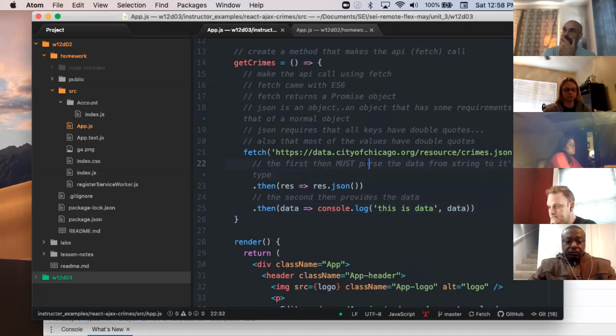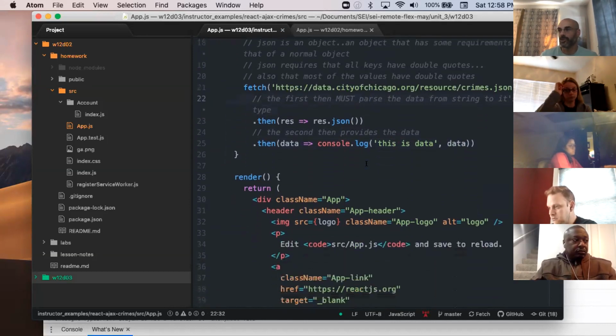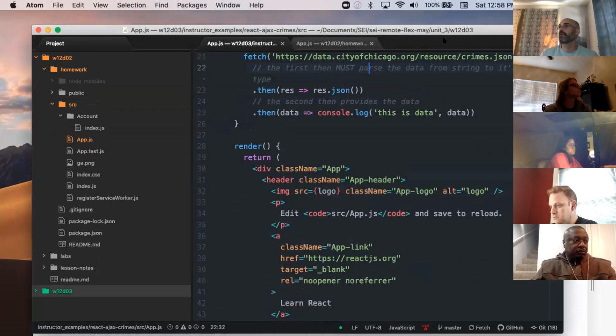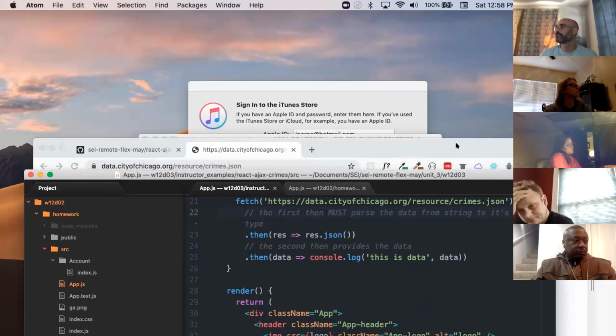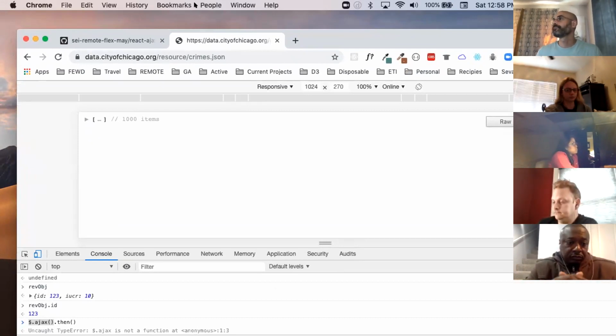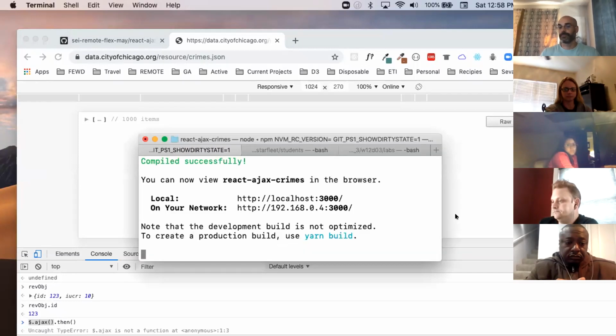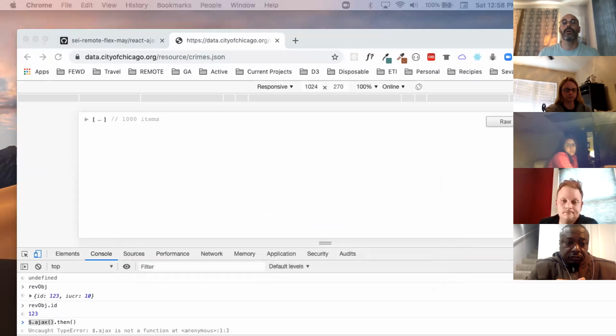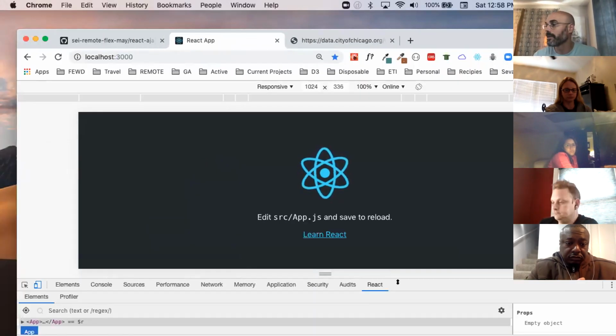How do I run this get crimes thing? I could add a button and click on the button. Does anybody have an idea? I just want to test this and make sure my app didn't break. Where's my app? What happened to my app? Oh, I think I lost my app. Can I not spin it up? Let me spin it up then. I'm just going to stop it and restart it, because I don't really know what happened to my app. Maybe I changed it. All right, here we go. It's over here, hiding. All right, I'm running it.